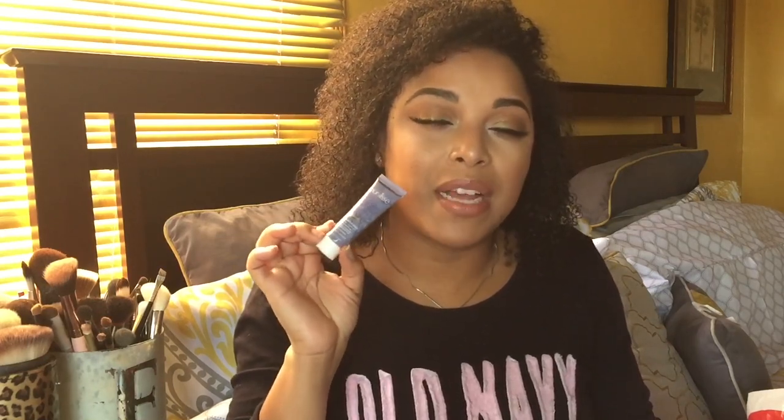This is Perlis. This is the Blue Lotus Seed Mud Mask Exfoliant. This was really good. I think I have a larger size of this. I, of course, got this from, I think this was Ipsy. I love this. Would I repurchase it? I have so many mud masks. I think there are some great ones from the drugstore, but I really did like this one. I need to check the price. But yes, I would. I would repurchase this because it reminds me of the Glam Glow one, so you don't have to pay that much money.